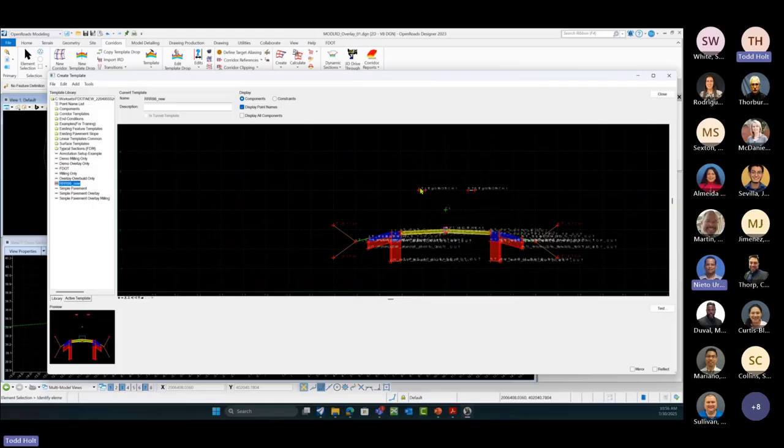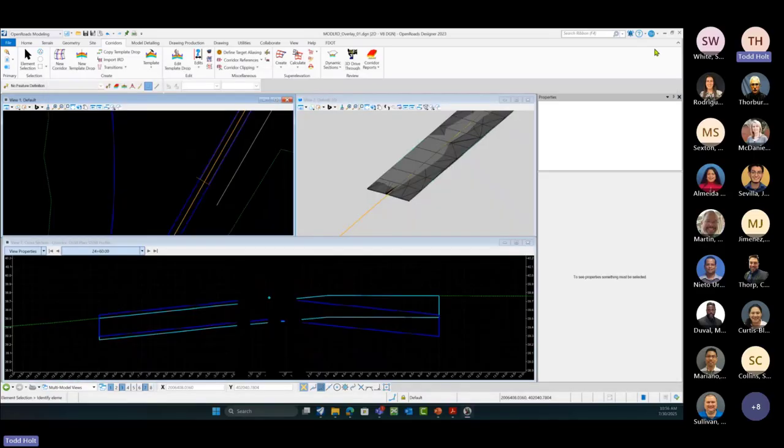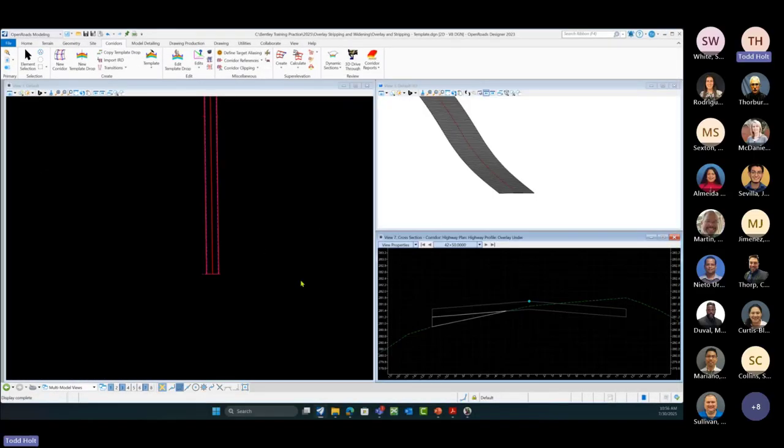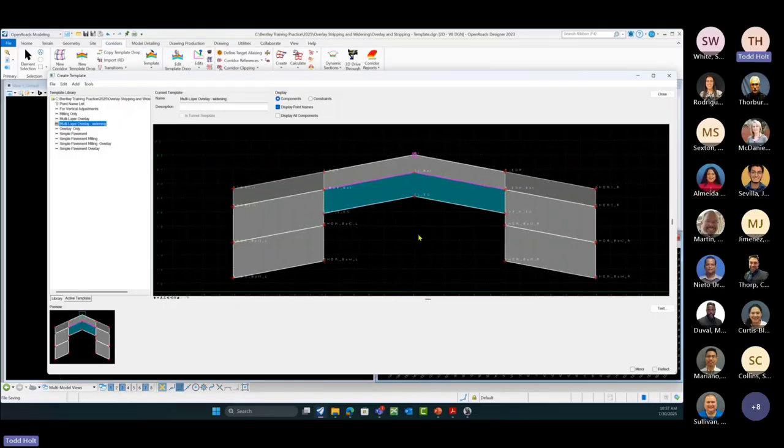So let me come over. Let's save that. Let me come here. So I'll double check. I don't think you would have to put it on a parent component. I don't think it hurts anything, but for me, it's just the display rules. So let me go back in to this one.